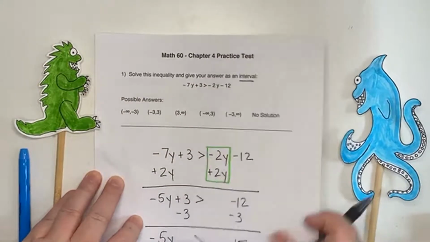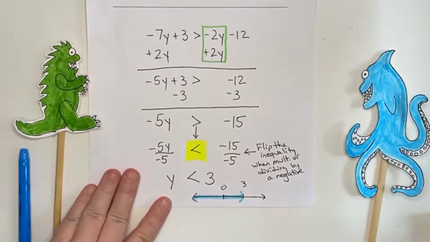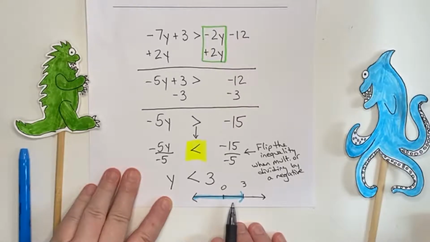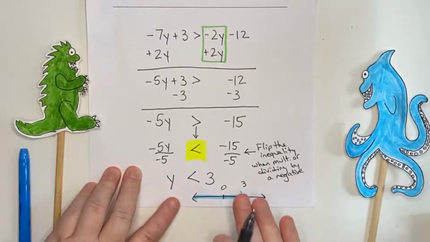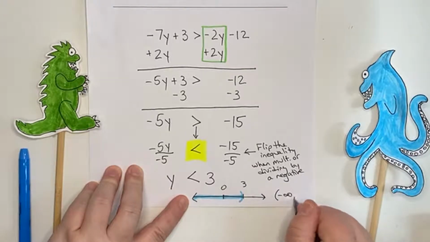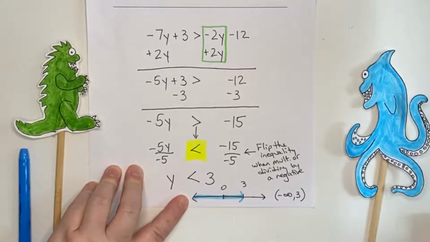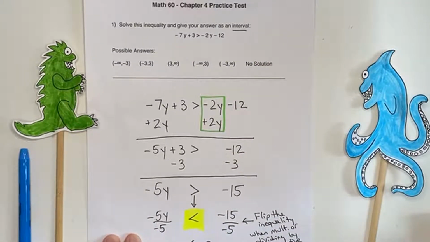Okay, so when I go down to my answer, and I really do recommend this, figure out what your answer is first, even though it's multiple choice, because once I see all the possibilities, my brain scrambles. So what I always do is answer it completely. So I'm going to go from -infinity to 3, and then I will go ahead and go up here and see which one matches that.